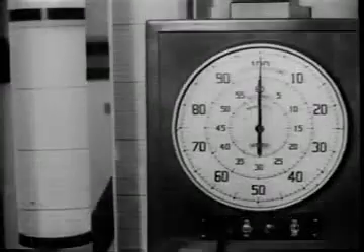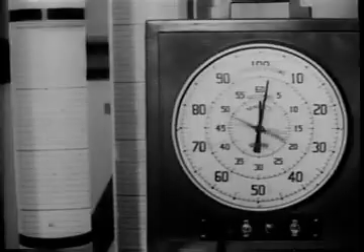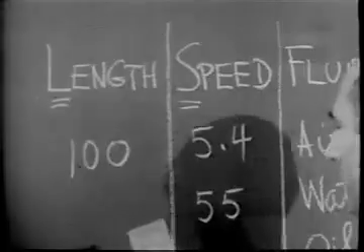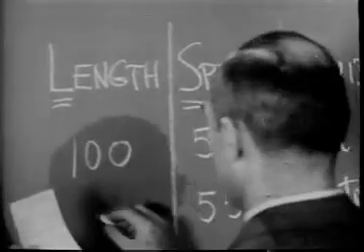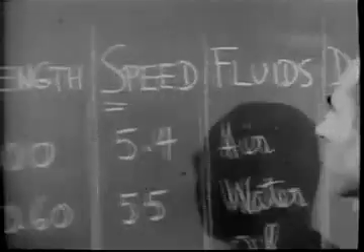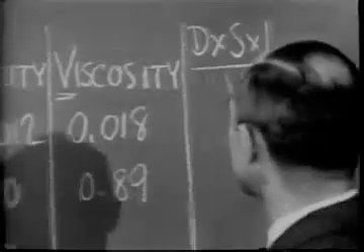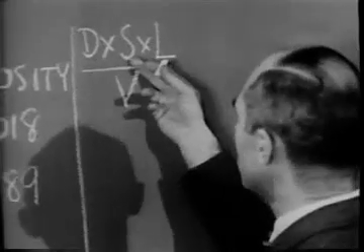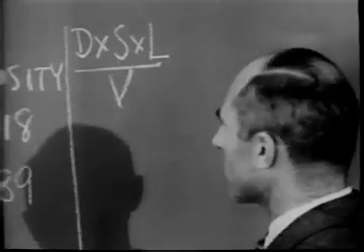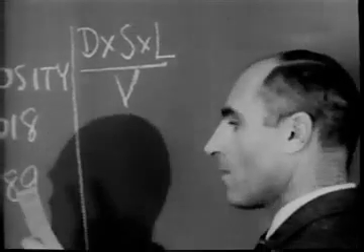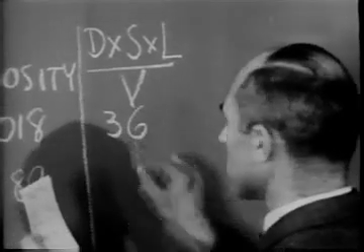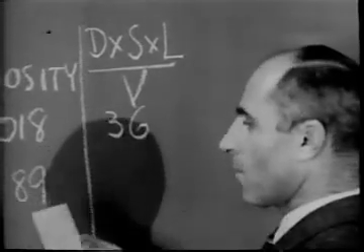Now we may combine these numbers for the density, the speed, the length, and the viscosity, according to the Reynolds number formula. For the helium balloon rising in air, we found that the Reynolds number was 36, while for the plastic ball falling in water, the Reynolds number was 37. You can see that for the experiments we selected, the Reynolds numbers differed by only a few percent.